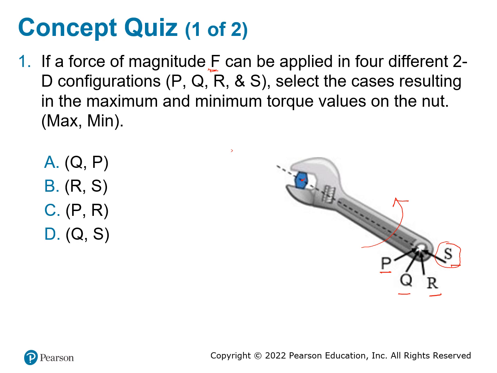However, if you apply the force in the Q direction, your line of action is this one here, and this point is going to have this much distance to be your lever arm. So this one creates the maximum moment. Q is going to give you the maximum. This one and this one will have a partial moment, but not as strong as Q, where S is going to be the minimum, which is 0. So the answer for this one is Q and S.